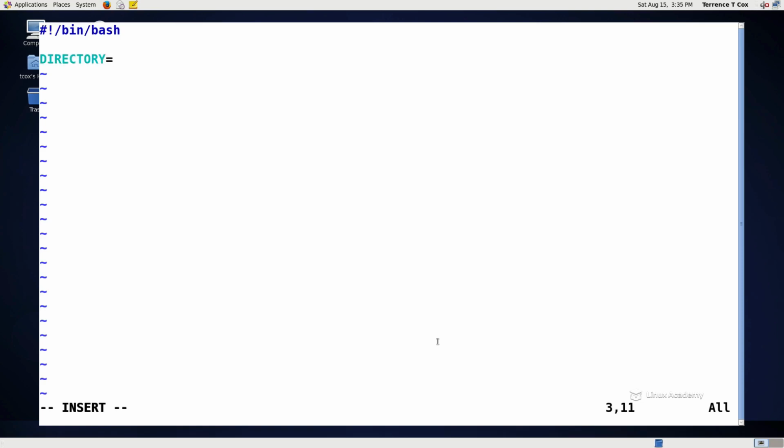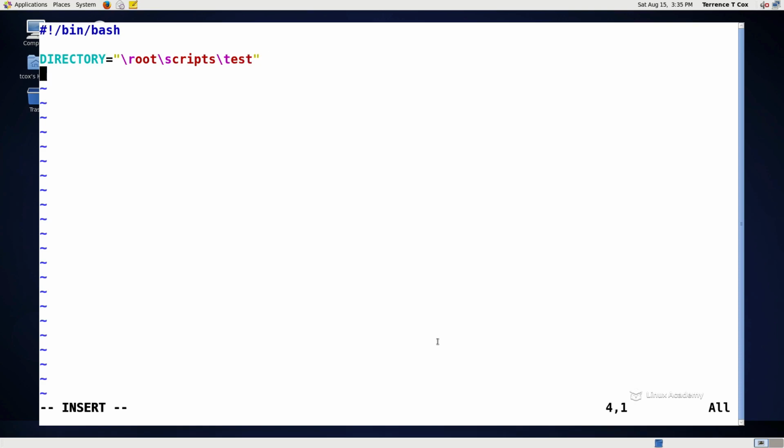So much the same as when I exported my path and added the path of my scripts to the path variable, I'm going to set a value here that I can refer to in shortcut form later. The directory I want to test for is going to be root, scripts, and test.